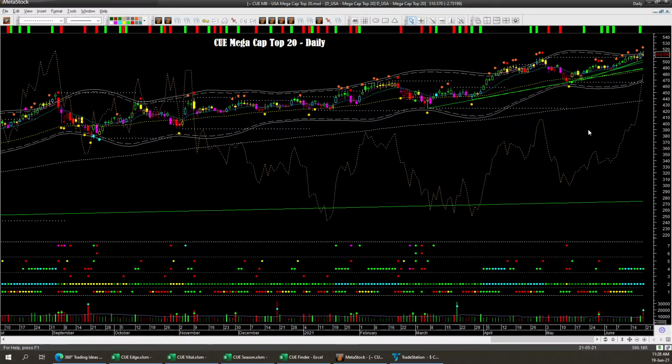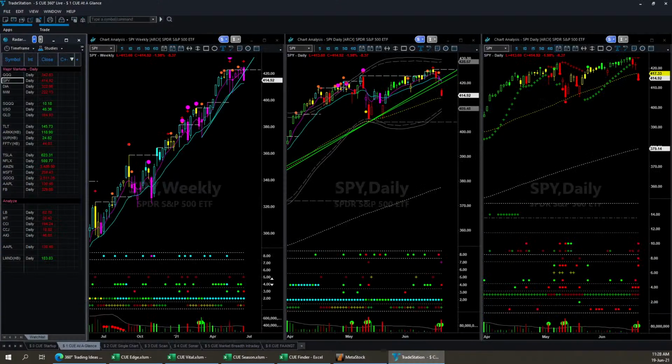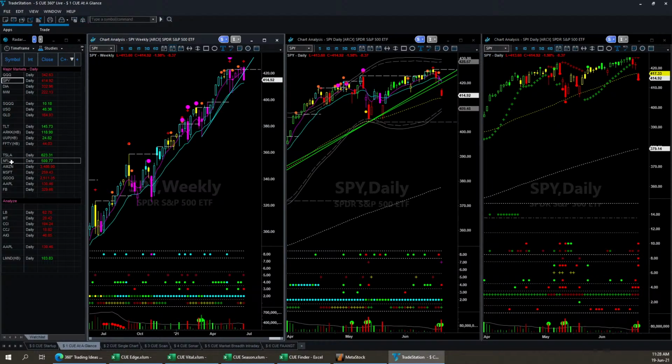Now imagine what will happen if the mega caps start to come down, the mega caps which are influencing QQQ Nasdaq 100. Without the mega caps coming down, the market is looking so weak. When we look at Q edge, sector industry stock breadth, when we look at distribution counts, when we look at the technical breadth, everything is looking so bearish without the mega caps coming down. If the mega caps start to come down, the damage may be much more. So with that hypothesis, I did look at the mega cap tech stocks to see if I could short any one of them in advance. Of course, I would short only if the risk was very narrow.